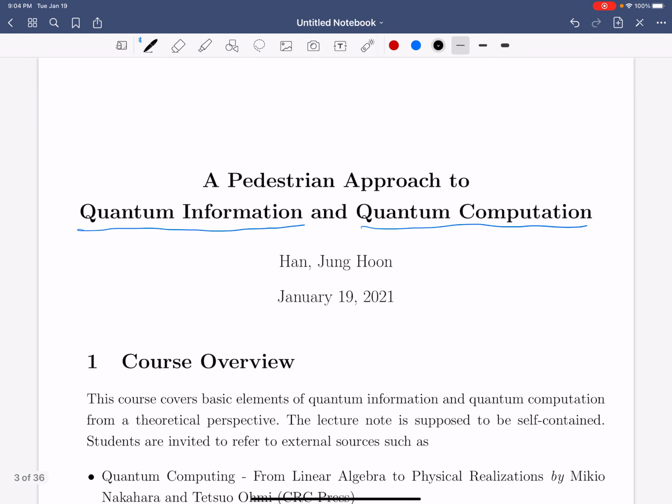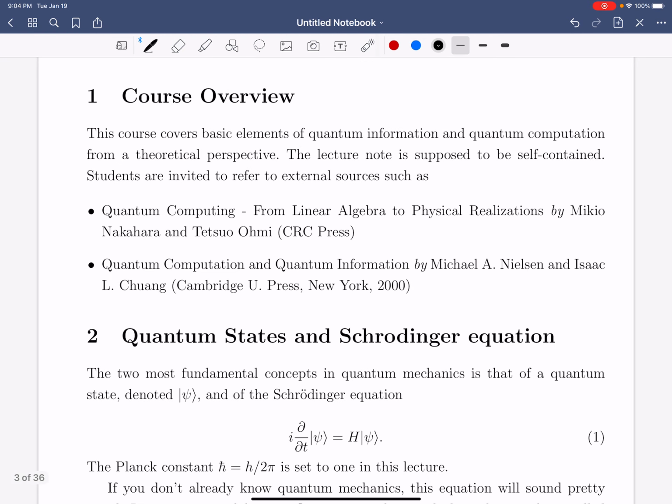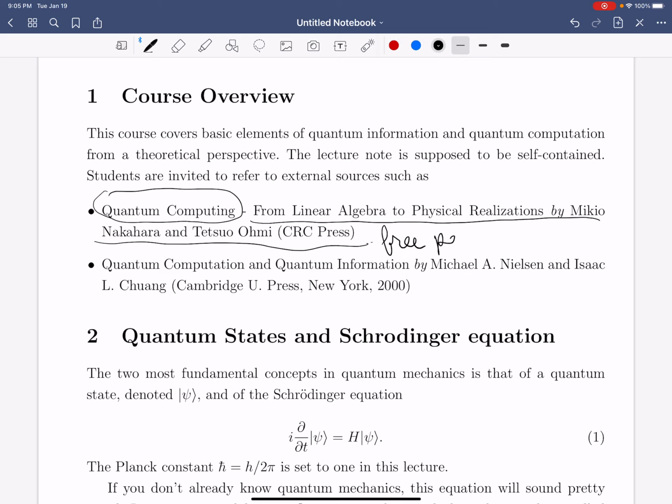But just in case you want to have some textbook by your side, what I would have in mind for the most part of my lecture as a reference will be these two books, the first called Quantum Computing from Linear Algebra and so on. And I think you can even download this PDF from some source. This is not even illegal. You just have to type the name of this textbook into Google, and it will direct you to some website that has this PDF file available for download.